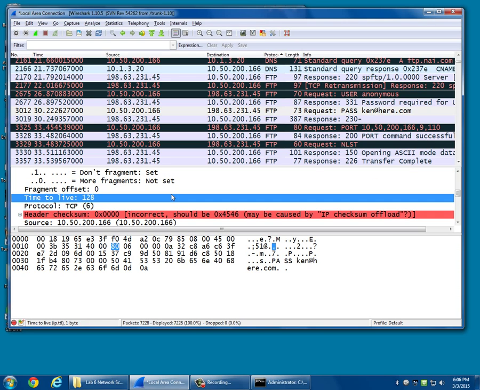What that means is whenever a packet's sent out, depending on your OS, the time to live is set. Every time a packet goes through a router, that number is decremented. So go through the first router upstairs, it's now 127. Then it goes 126. Every time it goes through a router, that way if it gets lost on the internet, sooner or later it's going to hit zero and be deleted. If you didn't have a time to live, that packet would just be cruising on the internet forever.